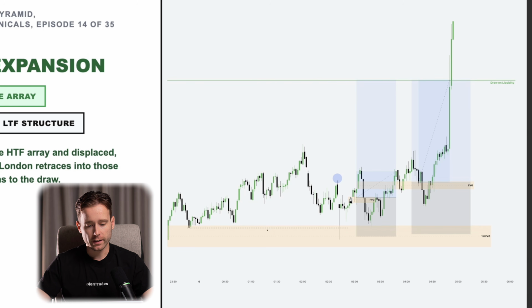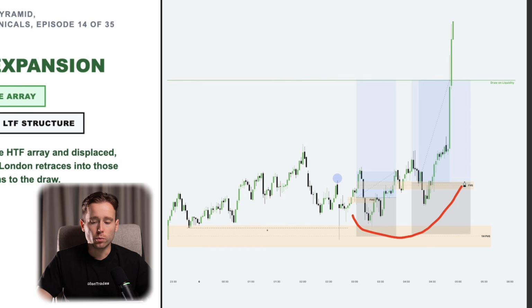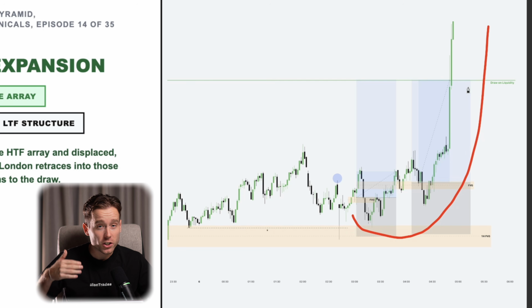What you saw here is that after the 2 fair value gaps were created, there was a massive move. And I'm a big fan of not touching your trade. What that means is you take your entry, you set your stop loss, set your TP with the right risk management, and then you just walk away. It doesn't mean walking away from your screen, but just don't touch the trade anymore, sitting on your hands, because that would have saved you from taking your trade off too early before the real move. And you will see if you start doing that, we're going to touch on that more in the psychology part of this mentorship, that your win rate will skyrocket because your discipline will become better by doing this.